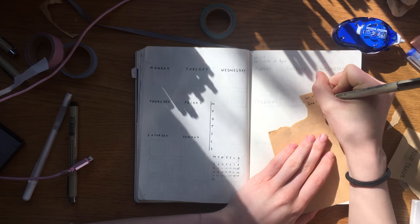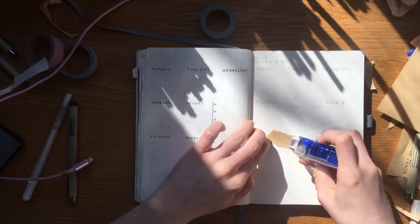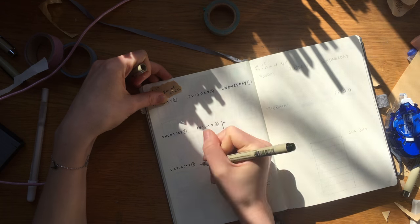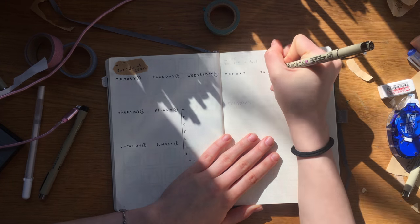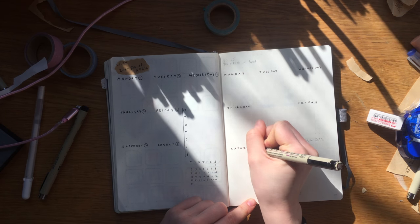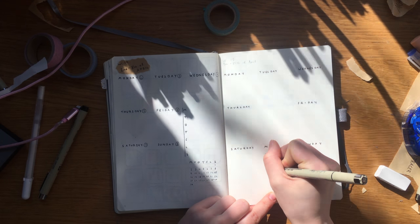This month I'm trying to save some space, so the first 2 weeks will be on the same spread. I have done this kind of spread before where I have 2 weeks on the same spread, and it's worked fine in the past, so I think it's gonna work out just fine this month as well. The reason why I picked these 2 weeks to have in the same spread is because the first week of April I am on spring break, so I won't have as much to do as I would on a school week.